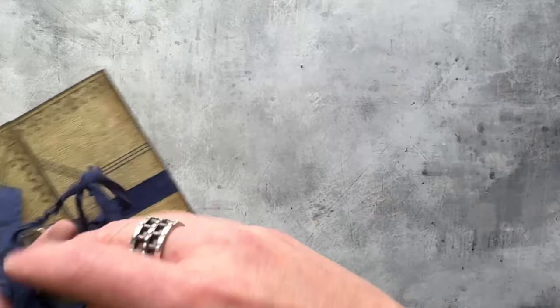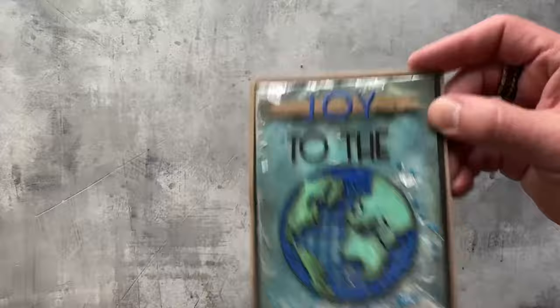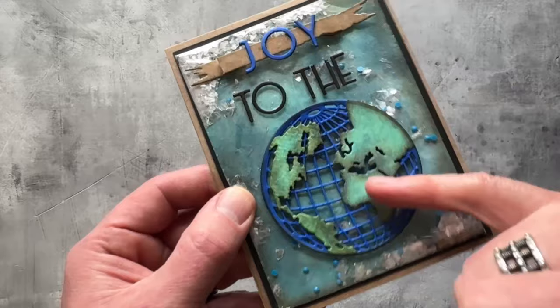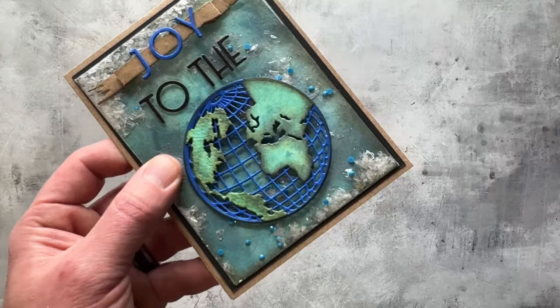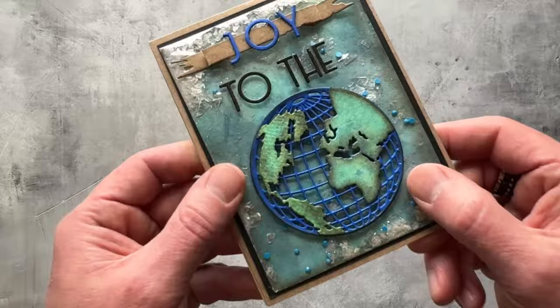Beautiful. Then, of course, we can actually use the globe for a word like Joy did. I was hoping Joy would do something like this. We got a little shakety shake, which I love, but I also love the whole outside shakety shake using a cello envelope just to put stuff in. But I love "Joy to the World." So think of this for Christmas. If you Google Sizzix globe die, you'll see a lot of makers using this at Christmas out of metallic, white cardstock. This die shows up around the holidays so often simply because it could be "Joy to the World" and "peace on earth." So it's also really nice.